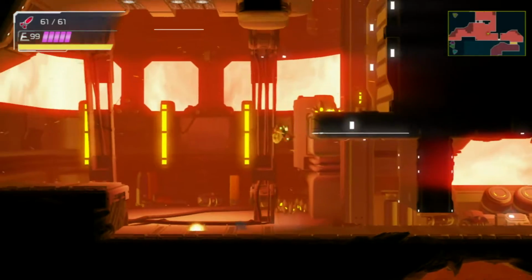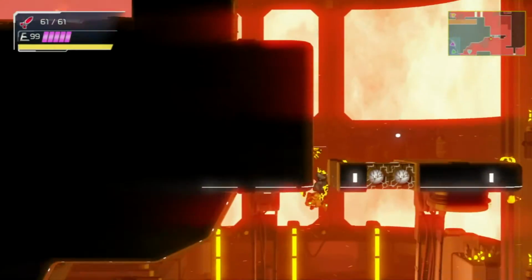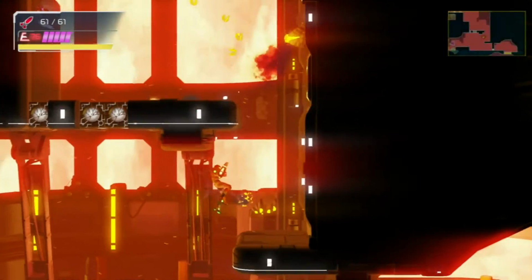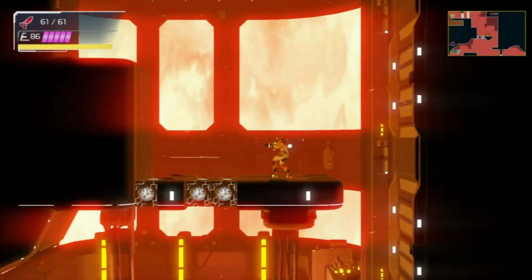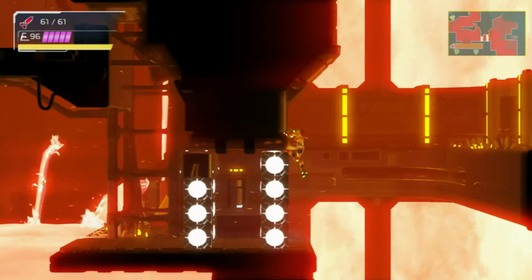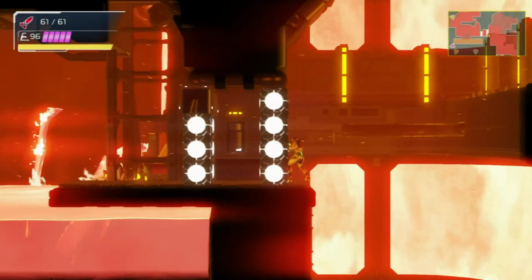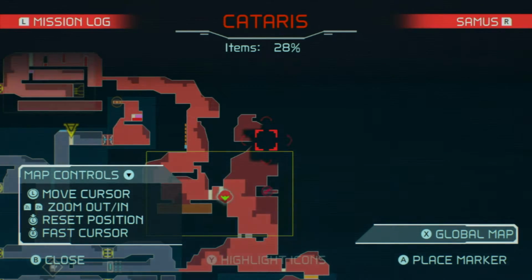Okay, so is there anything up there? Okay, I'm starting to hate these platforms. Those platforms just keep on moving, I kept falling off. Okay, I need to kill this thing. Okay, so no more distractions. How could I not make that jump? That's a super high obstacle.